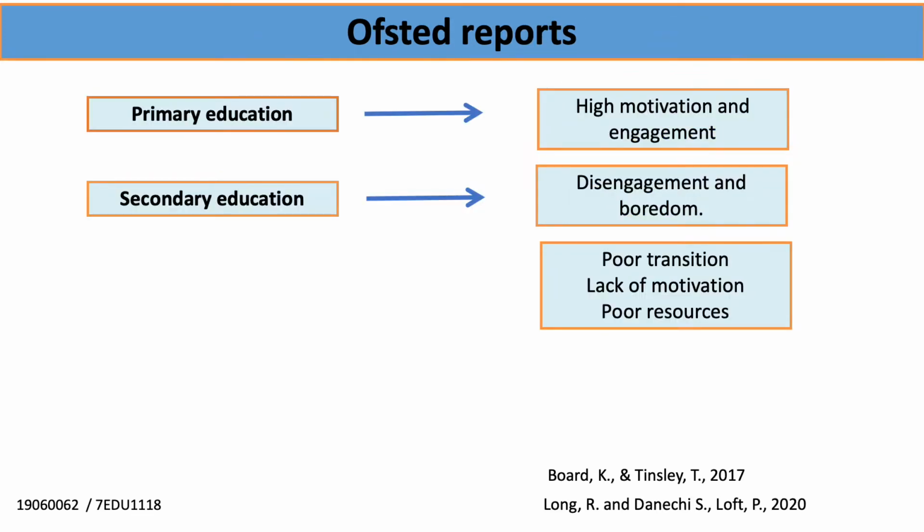There has been a great debate about the students in the United Kingdom and their lack of interest when learning a second language in recent years. The figures show that motivation and engagement of foreign language learning are high in primary education. However, when the pupils start secondary school, the reports present that the disengagement and boredom increase, especially at the end of year 7. This trend continues through secondary education.